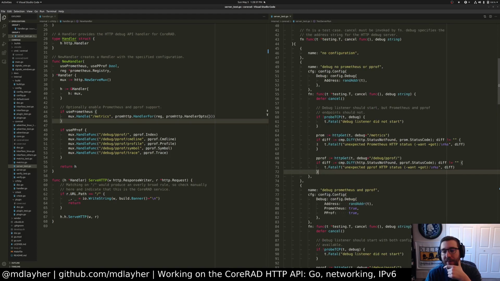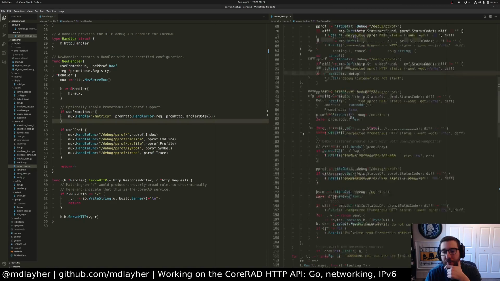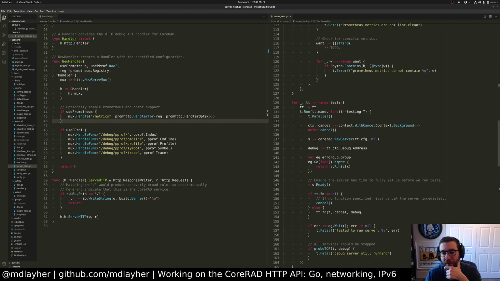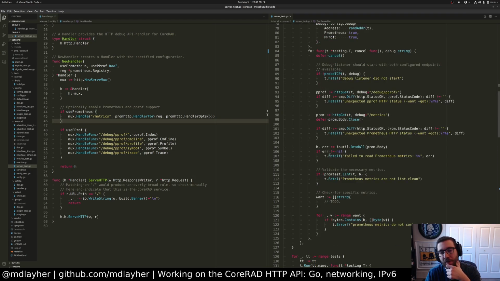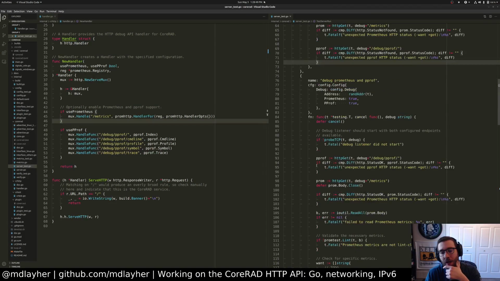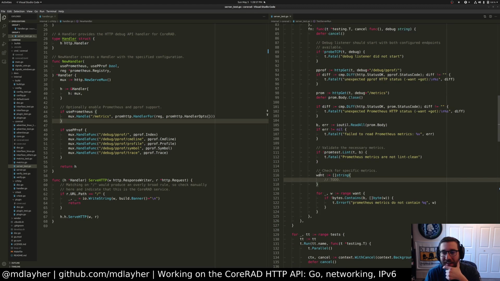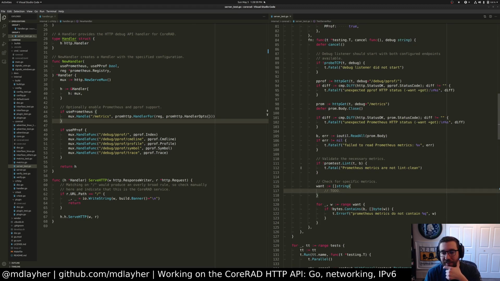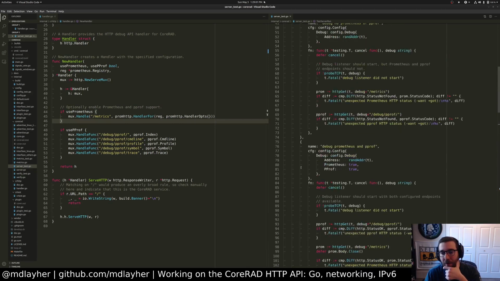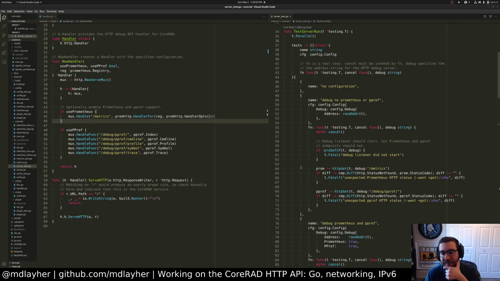I guess it's probably okay. The thing is here, I'm more so testing the server type. So I have this CoreRAD server that accepts an entire server configuration. In addition to spinning up the HTTP server, it will also do the IPv6 listener as well. So let's see here. Oh, to do check for metrics. So I guess I could potentially move some or both of these tests over, at least in some form.